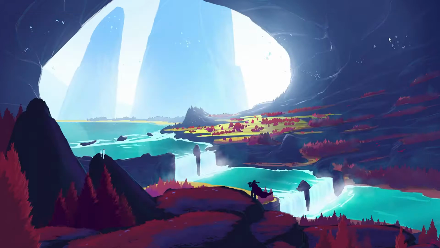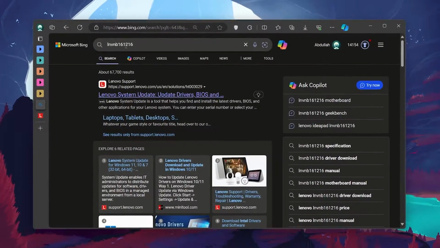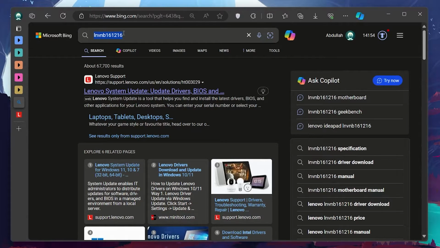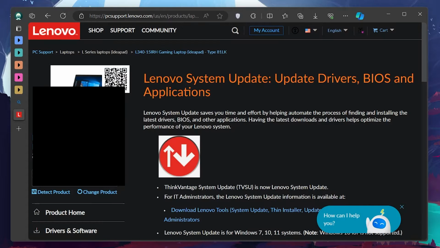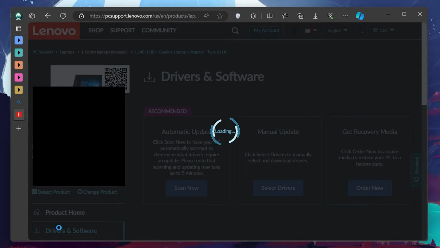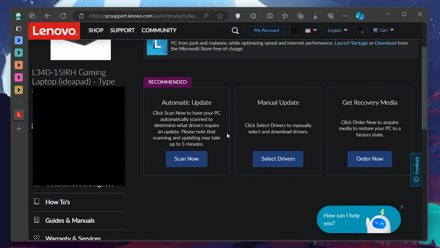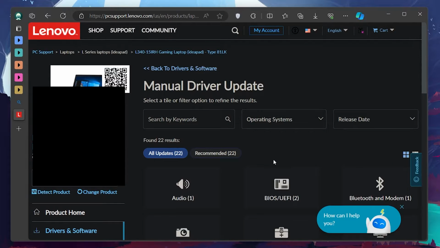Next, you'll need to find the appropriate driver for your system. Open up your preferred web browser and type the Base Board Product Value into the search bar. Your goal here is to navigate to the official site of your motherboard manufacturer, as downloading drivers from the manufacturer's site ensures they are safe and compatible. The layout and design of each manufacturer's website will vary, so you may need to look around a bit to find the driver download section. Once you find the correct driver, download it to your PC.